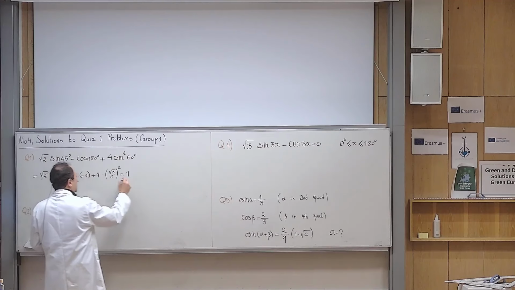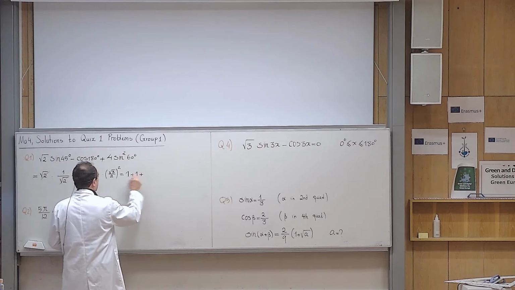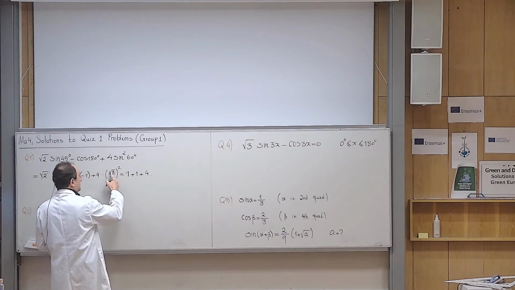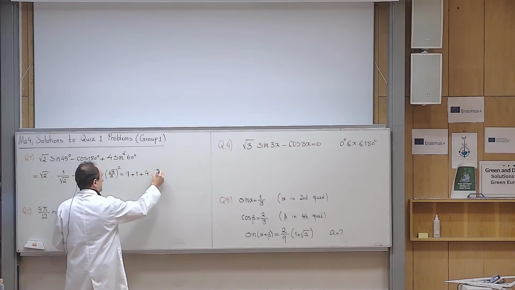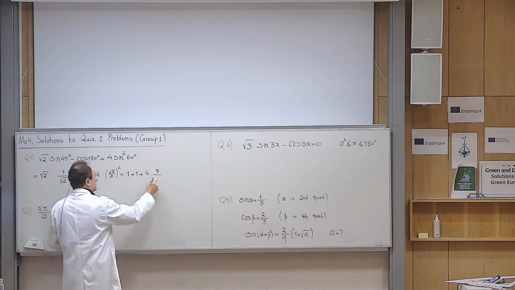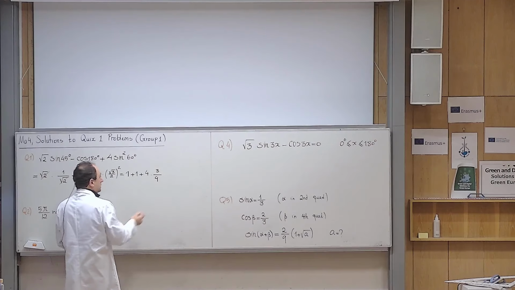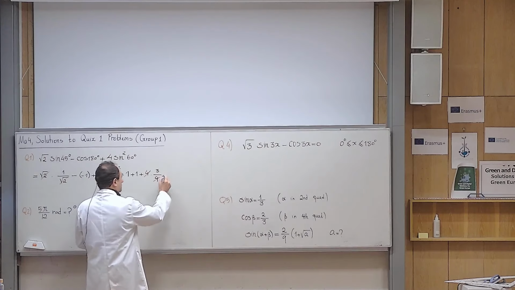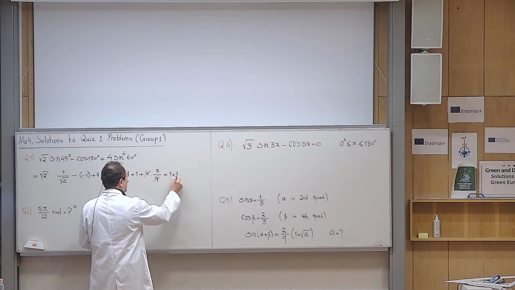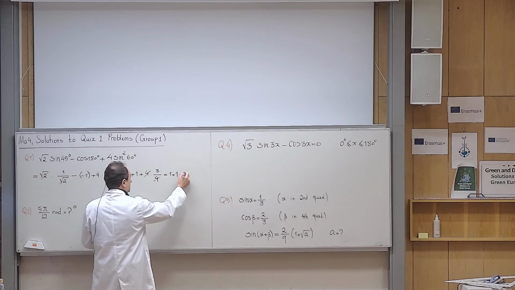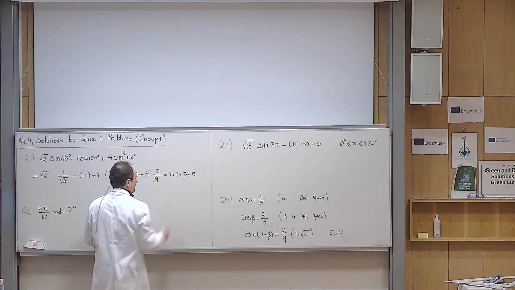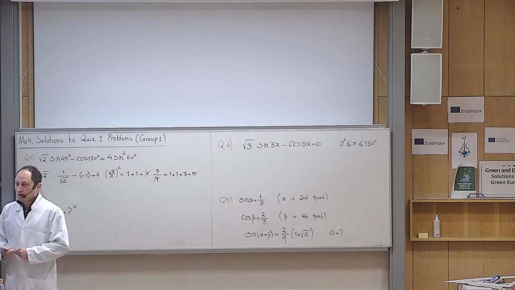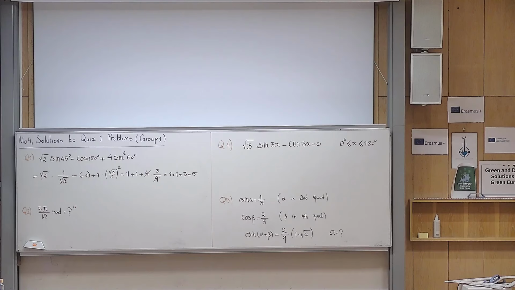Minus 1 is 1. Plus 4 multiplied, I have to square this. The numerator squared is 3. The denominator squared is 4. And then what happens again? This 4 and that 4 are gone. So the answer is just simply 1 plus 1, and 3 is left. And this is just 5. So the answer that you have to type here is just simply 5. And that is the solution to the problem. Okay?